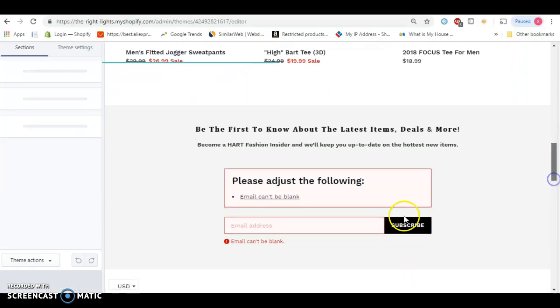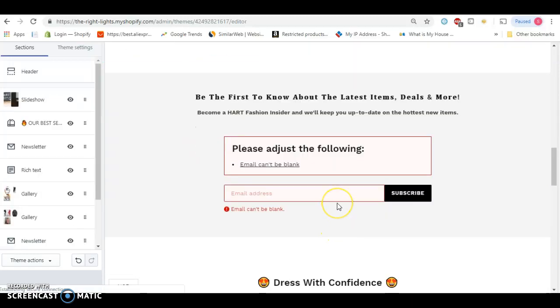Every time you have a special promotion, say you're having a Christmas promotion where everything is 40% off, since your customers should subscribe to your site, they'll get a notification through email, and they can be repeat customers. So it's always good to have a little subscription box right there.